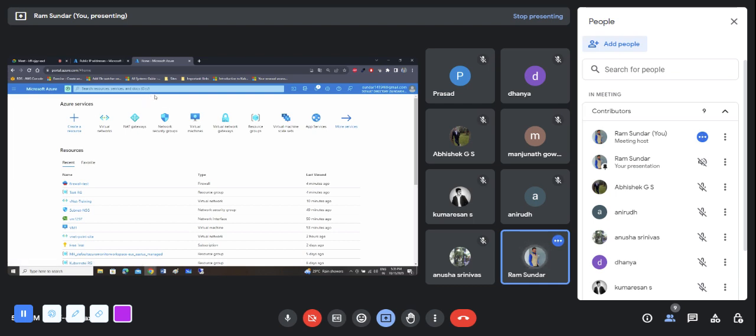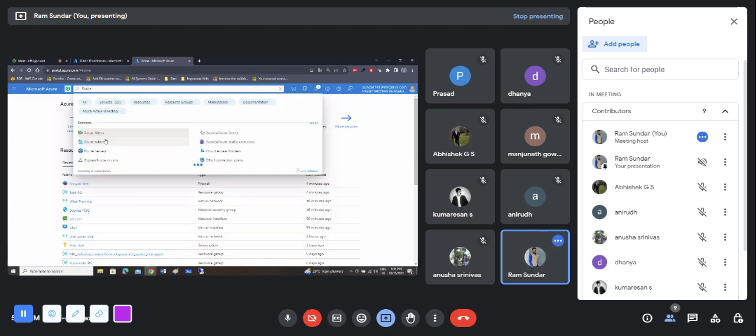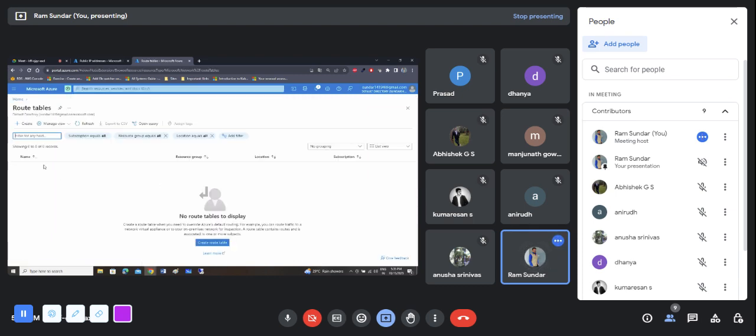I'm going to create one route table. Yes. So route table, just click route.